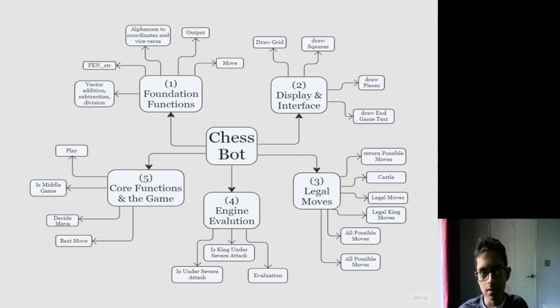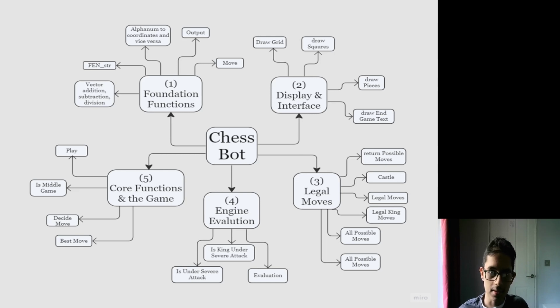This is a much more convenient notation than, for example, an 8 by 8 array of numbers, with each of the numbers representing a piece. It's a much more compact way of representing it. So we need some sort of function which goes from a Fen string, stores it, and converts it into the internal representation of a computer. Another example is output, which just outputs the board. So those are a few examples of the foundation modules.